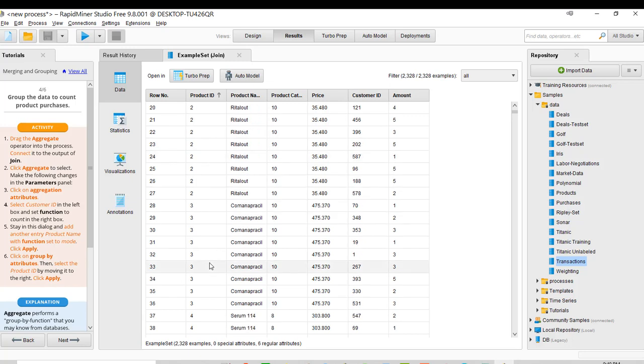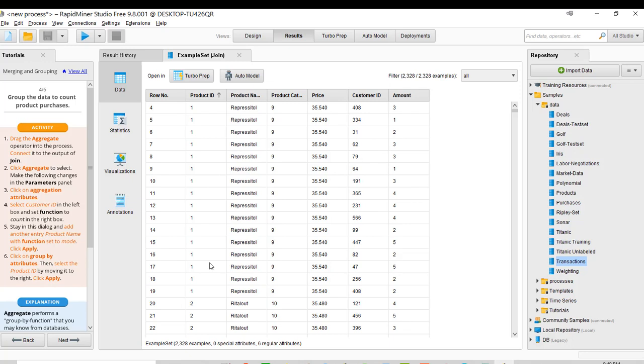And we might like to know, one thing we certainly would like to know, is how many of each of these was sold. Well, actually, I don't want to say sold, but how many transactions were there for product ID 1? How many times was it sold? How many times was Repressitol sold? We might like to know that question. We also might like to know how many were sold. Then we'd have to consider this column as well.